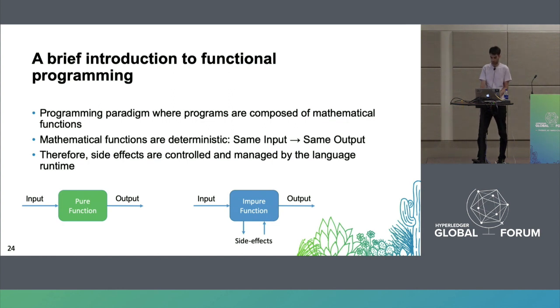So let me go into a bit more detail about what these side effects are and why it's important for them to be controlled. Before I move on, another important point here. In Haskell and other functional programming languages, programs are purely made up of mathematical functions. An outcome of the fact that they have to be pure functions is that running side effects in the program has to be controlled and managed by the language runtime, which is an important point for formal verification as well, which we'll get to later.